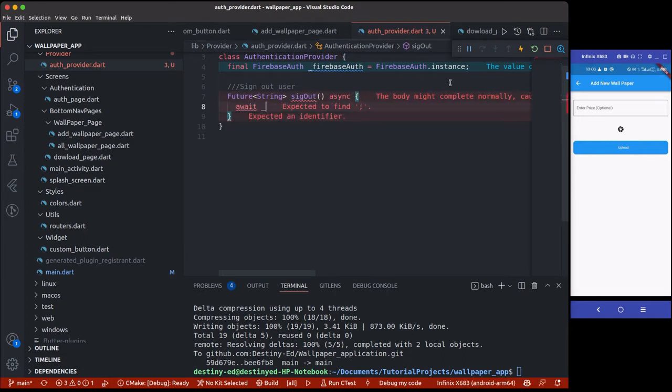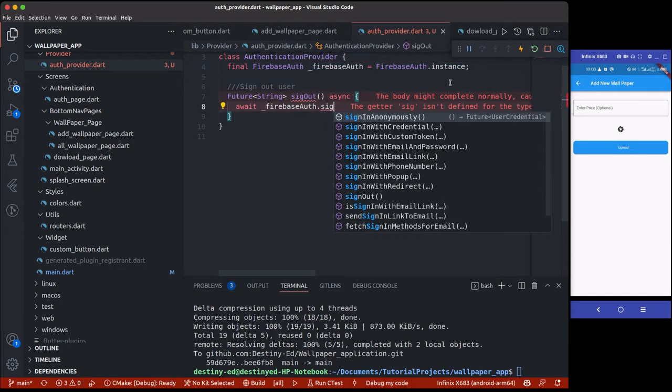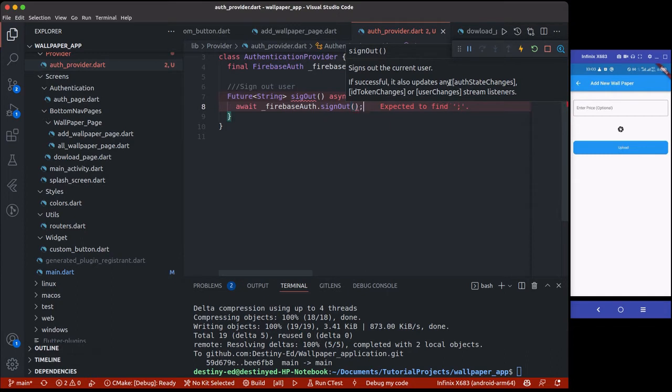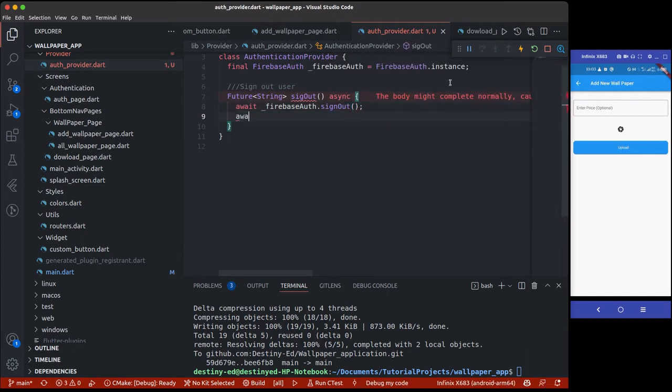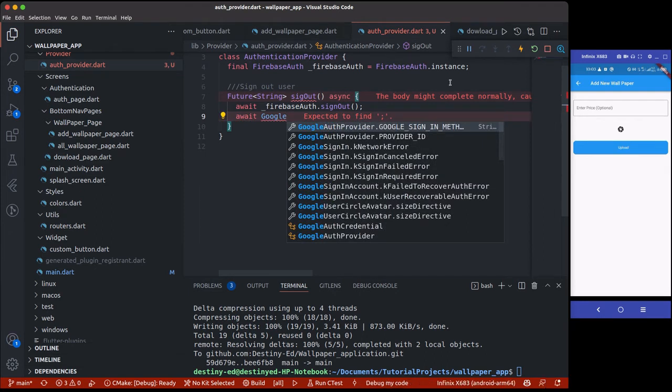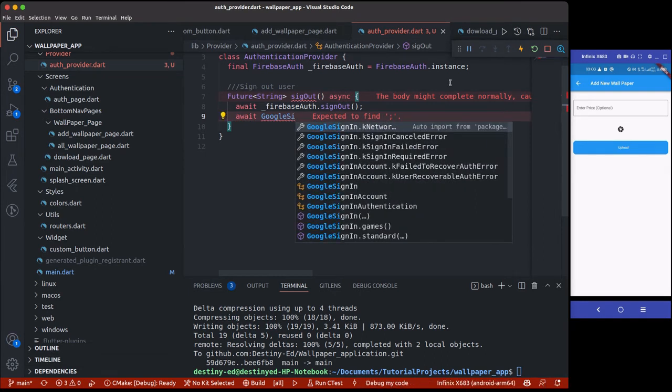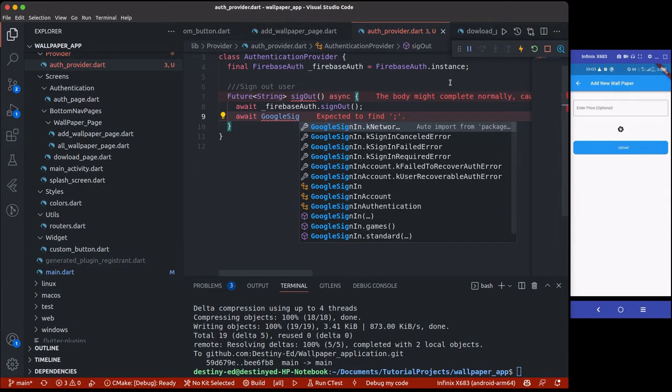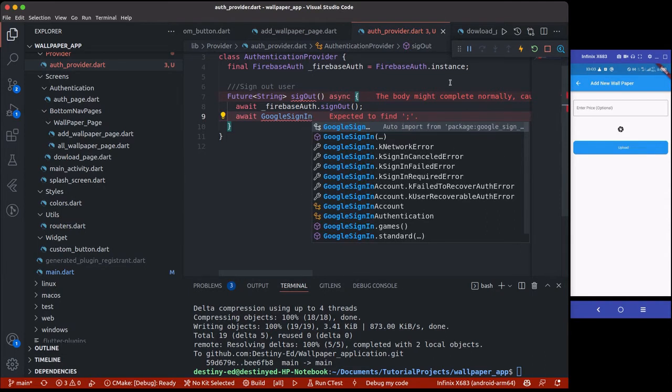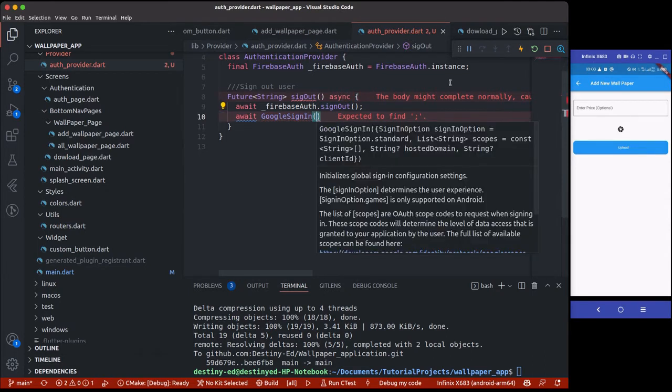Remember we already have our Firebase auth, so I'll first of all sign out from Firebase. Then once we sign out from Firebase, we are now going to sign out from Google sign in. I sign out from Google and also sign out from Firebase as well. So we'll do this one, GoogleSignIn. Okay, I think it has a scope.